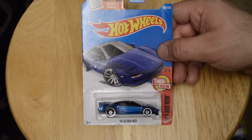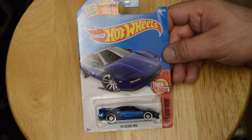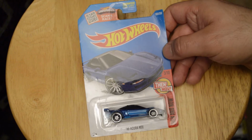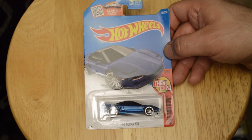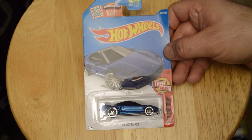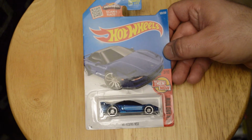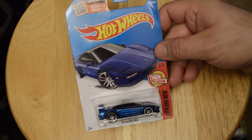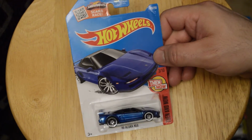I found this nice 1990 Acura NSX. NSXs come as a Honda as well, but I guess you could say I like this car. I started liking this car mostly from Pulp Fiction, because Winston Wolfe, Harvey Keitel's character, drove one of these. Had the great line, having somebody, I think it was Travolta, had to drive the car, and Harvey says, if I get the car back any different than I gave it, Monster Joe's going to be disposing of 2 bodies.